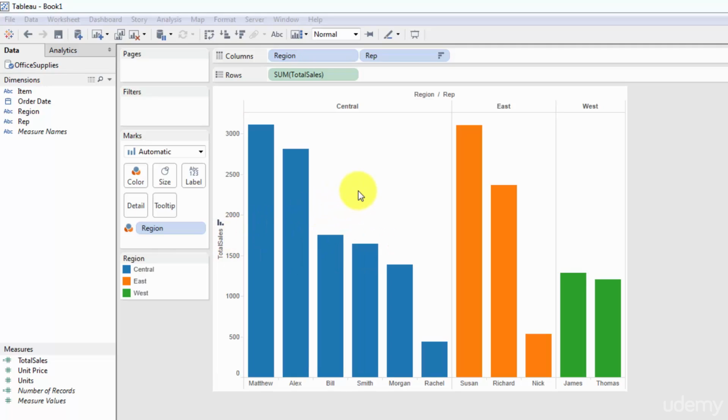Let's do another one. Let's see how many sales James made. So once again, we find James. We move our eyes to the top. Then we move our eyes to the left here, and we can see that James is somewhere between 1,000 and 1,500, but because he's further away from the axis, there's a bit more room for error. So maybe with this eye movement, he's sitting at 1,600 or 1,700. We can't really tell. And so that means that the person who's reading this chart has to put in some effort to get the information out of it. And that's not the way it should be.